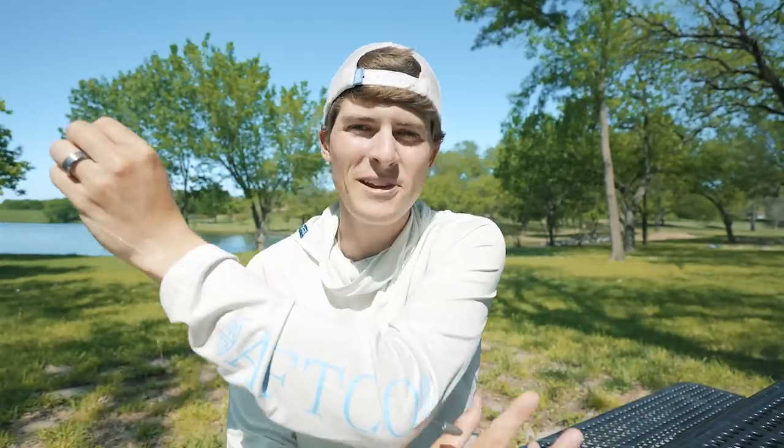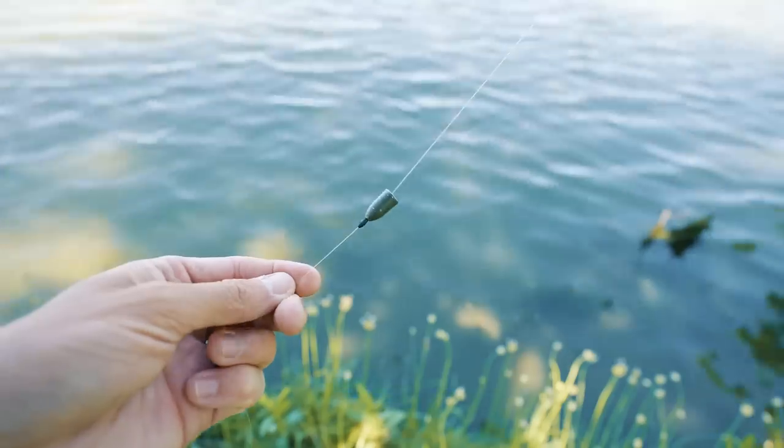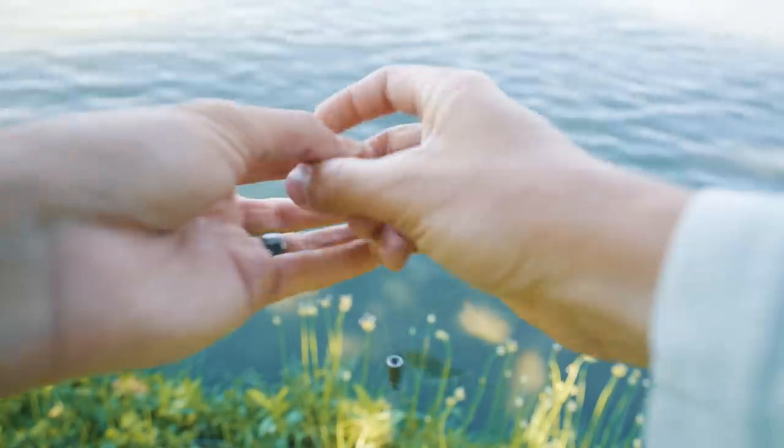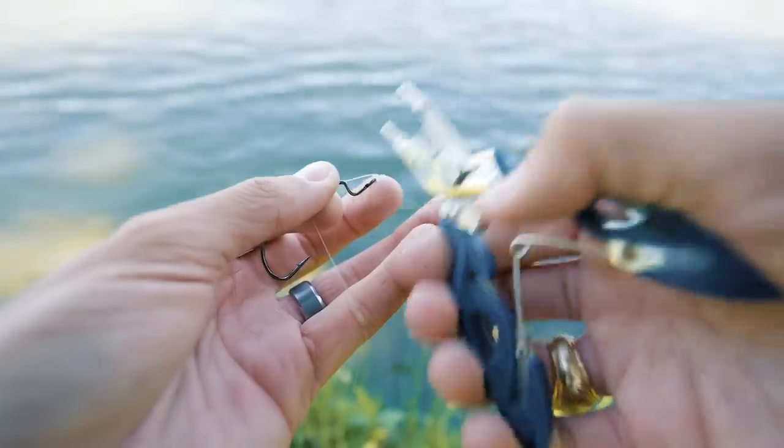Trust me, we've all done it before where we rig up our entire Texas rig only to realize the weight is backwards. So we got it on there correctly, just like that. And now it's time to use plenty of line here to get away from that crimp that was caused and tie our Texas rig hook on. Once you've tied it, cut off the tag end relatively close, within a millimeter or two to the eye.